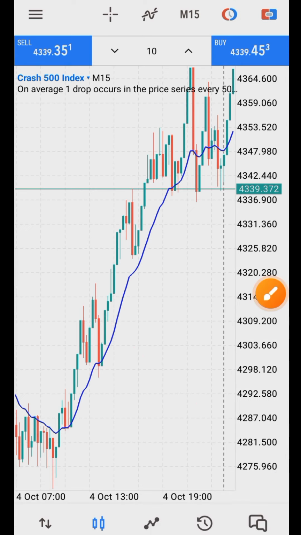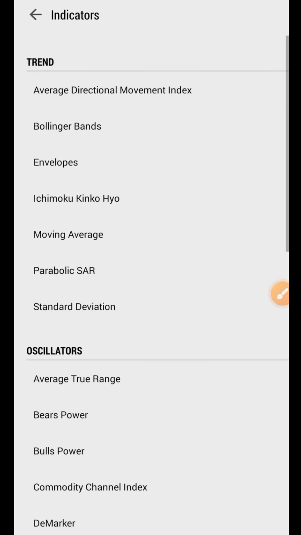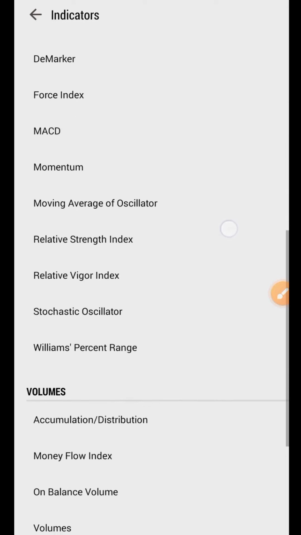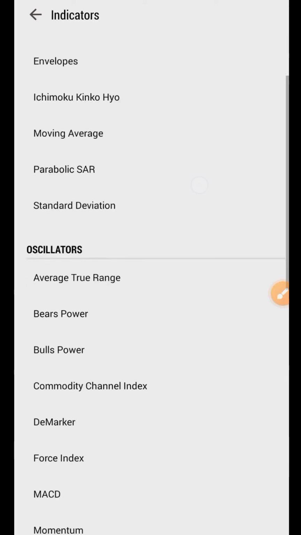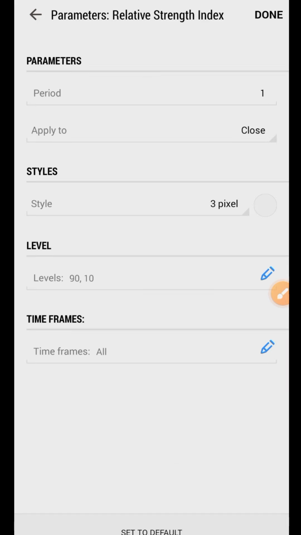Then how do we use it to trade? That is where we need this RSI in the indicator window. So come to the tools here, come to your indicators and find Relative Strength Index, which is this. Leave the settings like this. Period 1, you can use any period because we don't actually really need it.